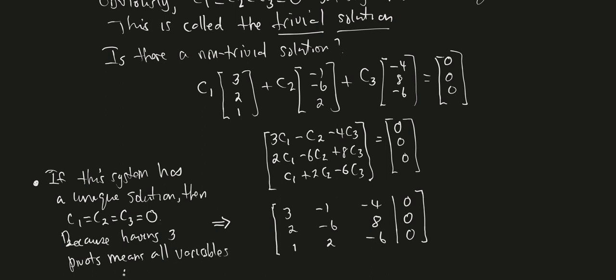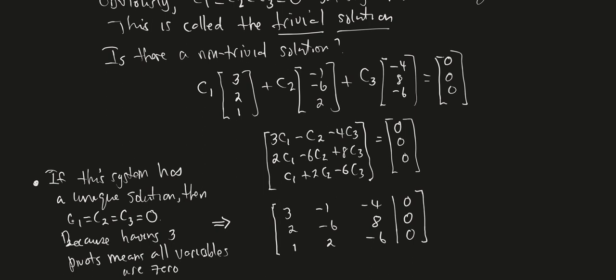So all variables are 0, right? Now, if we want a non-trivial solution, it means we would have to have something that's different from all the constants being 0. But because this is a linear system, remember, there are only 3 possibilities for the solution set of a linear system. No solution. Well, we can rule that out because we know we have the trivial solution. We could have a unique solution, right? Which is, again, what we don't want. Because if we have a unique solution, it means that it has to be only this.